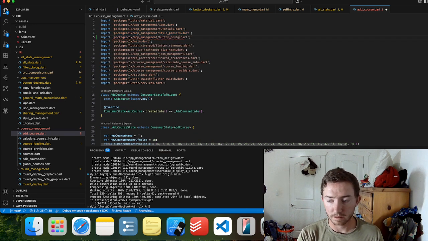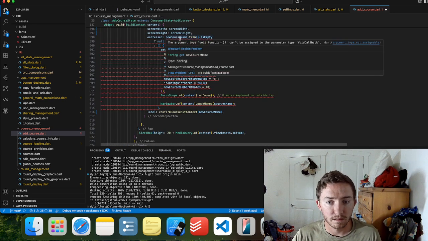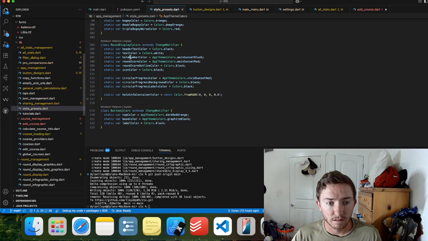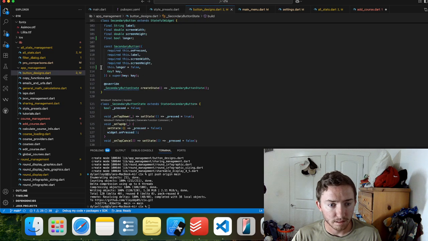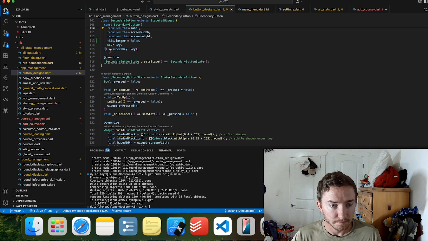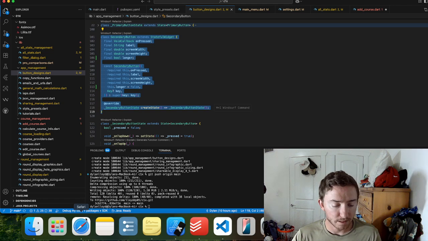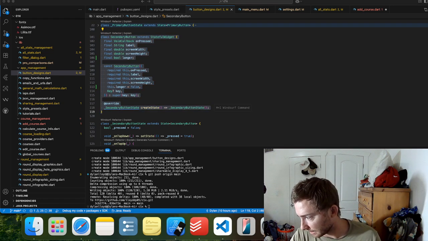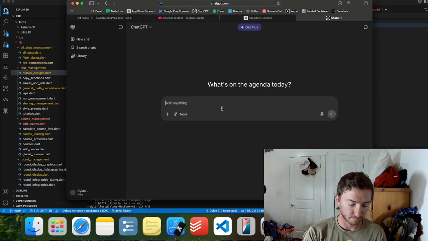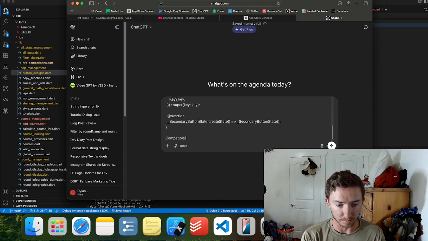Button designs. Is it not equipped to handle that? Is that required this on press? That must be the issue. All right, ChatGPT. How do I make this compatible with this?